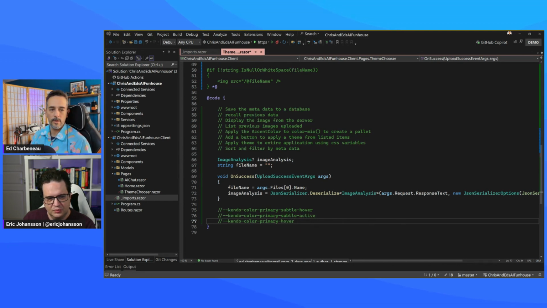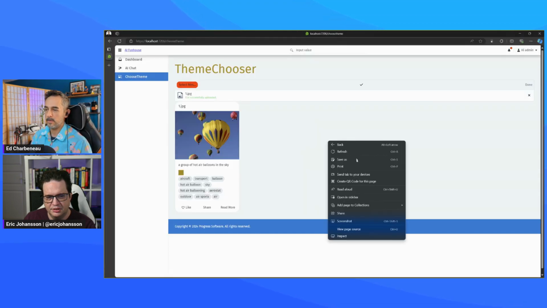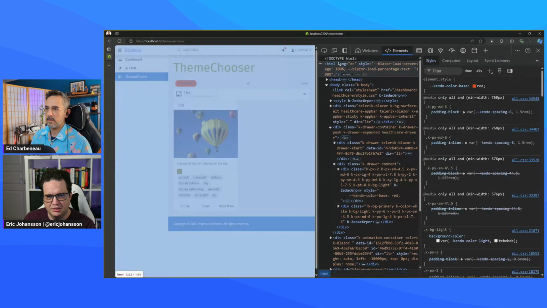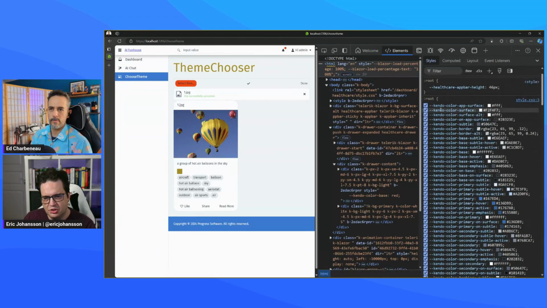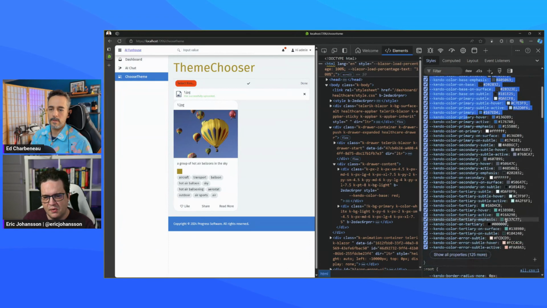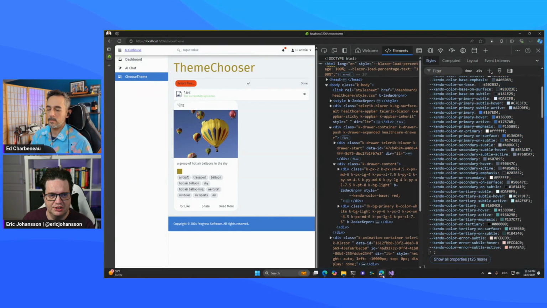So these are all the Kendo variables that really make up the bulk of the theme. I'm just copying these out. If you're wondering where these come from, you can see them by doing Inspect and looking at the HTML. They're mainly the ones from here down. If you want to know which ones you're using, you can look at that specific tag and see what variables you're using there.